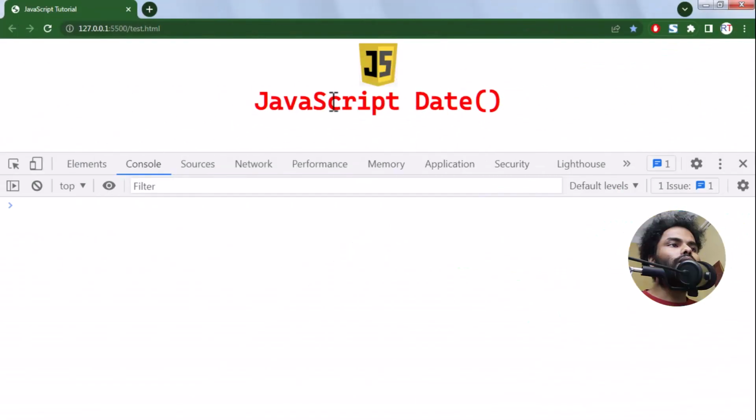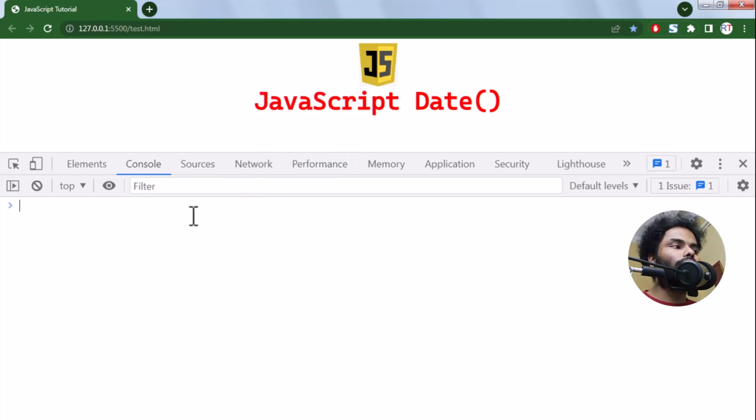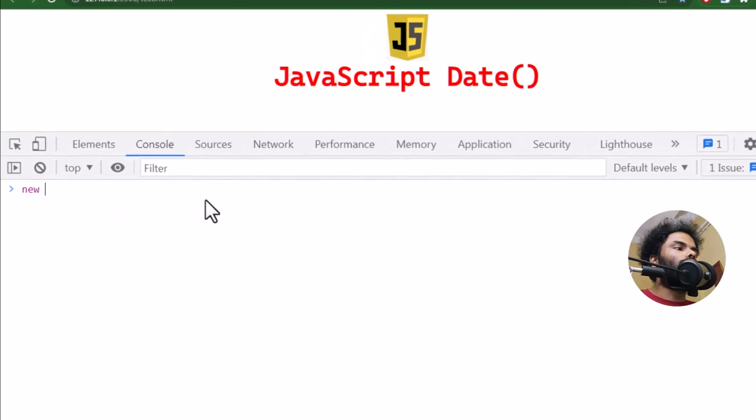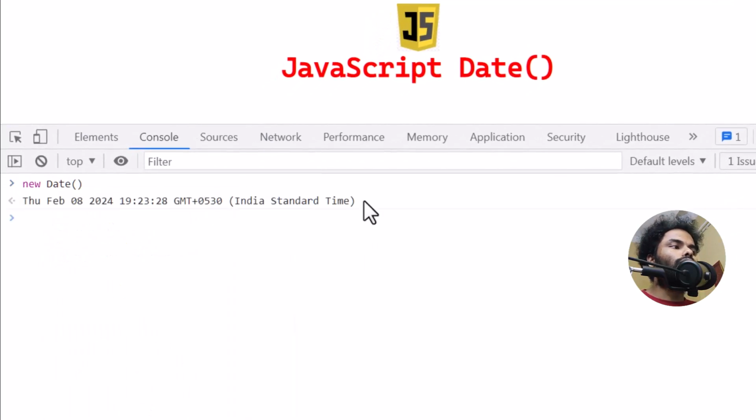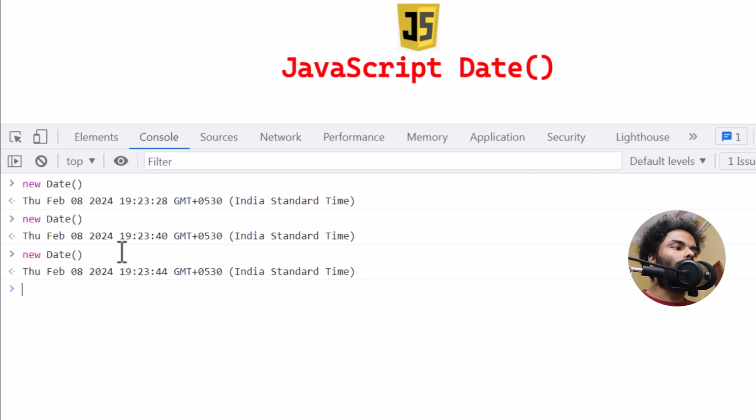So in JavaScript we use the JavaScript Date object to work with dates. For example, we can create a new Date object. This is the browser's time zone, and one thing you'll notice is that if we call this again, we get a new time. So the object does not have a running clock; rather, it accesses the system clock for the time. Every time we call that, we get a new time.